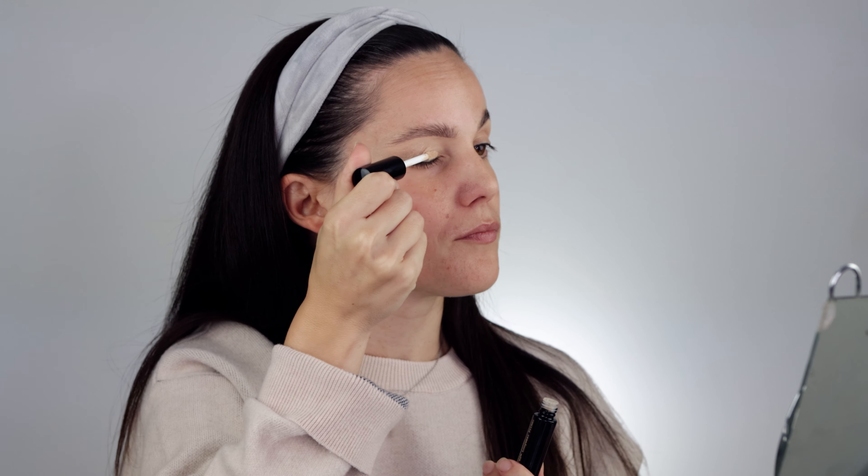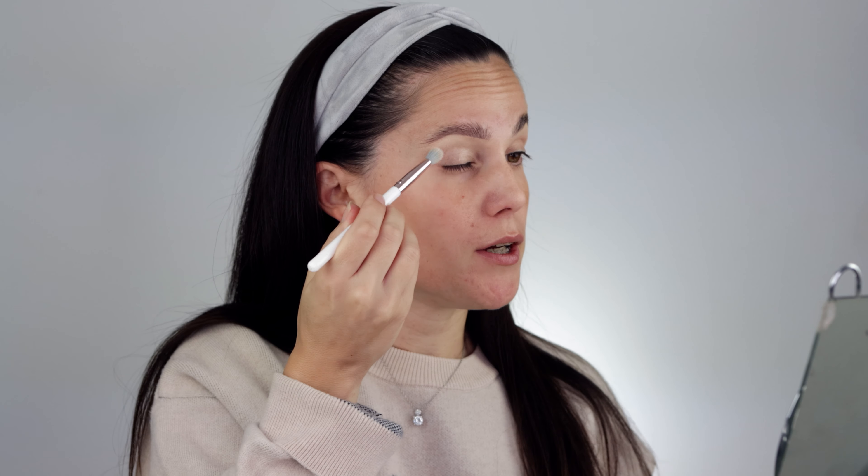I'm going in with the new Pat McGrath Intensify Eyes longwear primer and will spread this equally. I'm not doing the whole face routine today because I'm currently waiting for my Hourglass palette to arrive — I'll do a dedicated demo video for that. I'm thinking of creating another full look because I was playing with some eyeshadow palettes and had a couple of variations I wanted to show. You can totally skip this primer step, but it's just the way I love to do my makeup.